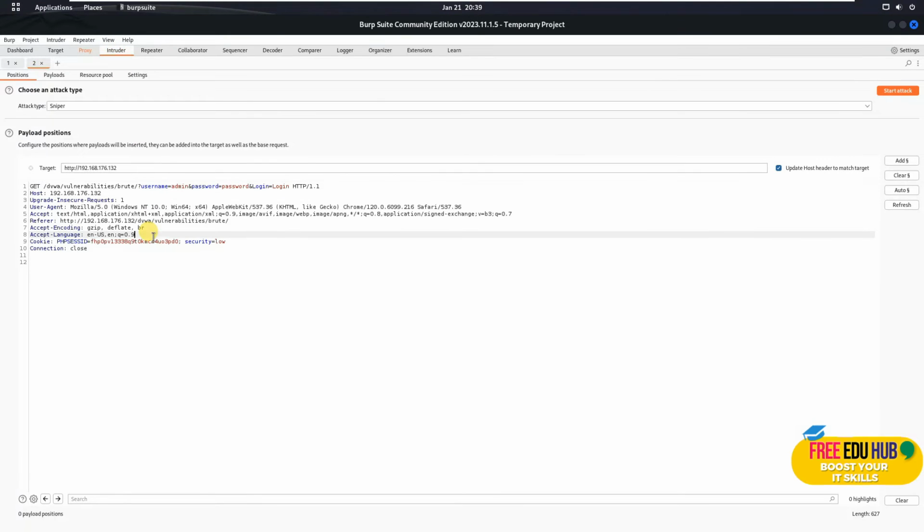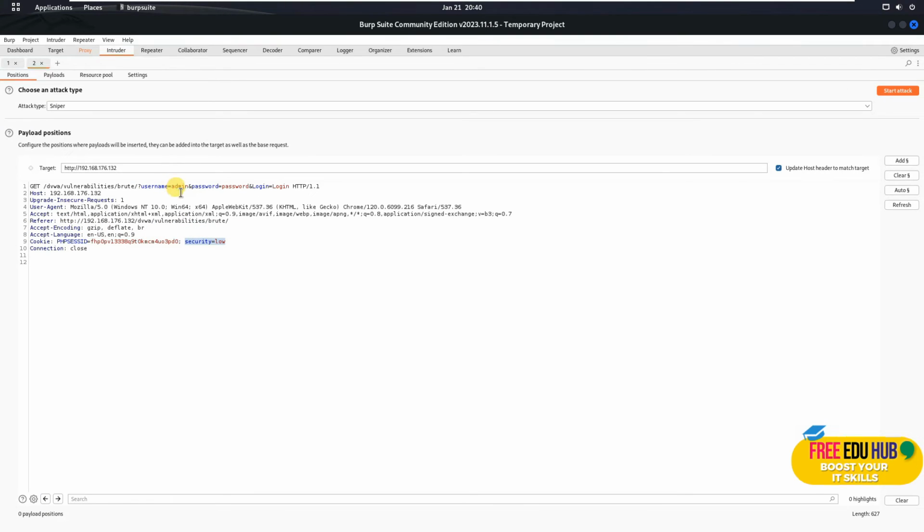I'll click on it, and now we'll have to remove some of the settings in this one. For that, we'll select the information and clear this sign from it, just to make sure that we are focusing on the parts where we want to crack the username and password in this statement. Now if you remember, we changed the security settings to low. It even intercepted that, and it even has the PHPSESSID over here, which is for the cookie.